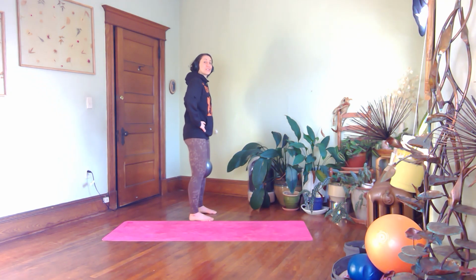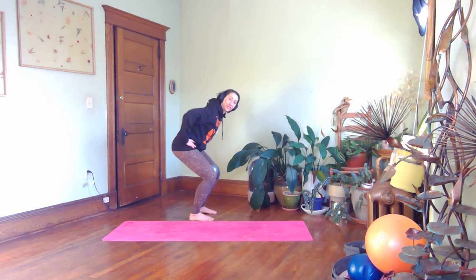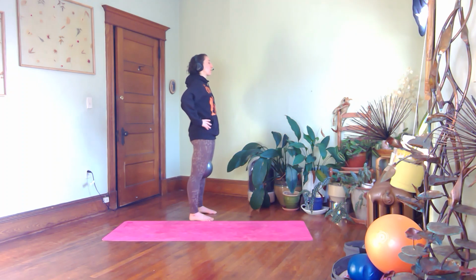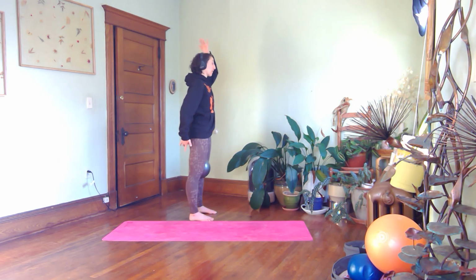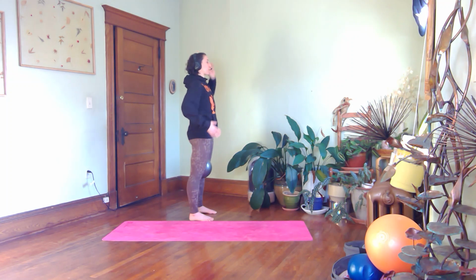You're going to come down into a squat, and we want to see movement at your hip joint, your knee joint, and your ankle, so you look like a lightning bolt when you get to the bottom. And then when you stand back up, everything's aligned over your heels. With your hands on your hips, I want you to sense what happens to your pelvis as you come into a squat. Your pelvis should tip forward, and I'm bringing the whole torso with me. So I'm like a line from my hips to my head, going onto an incline, and then back upright.